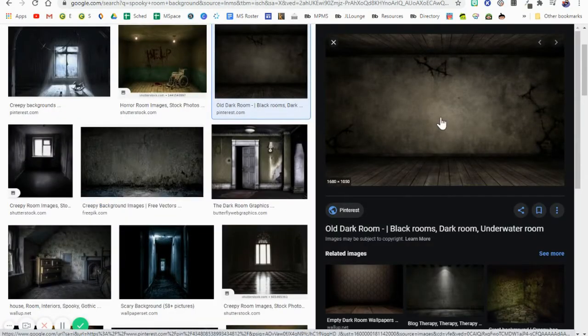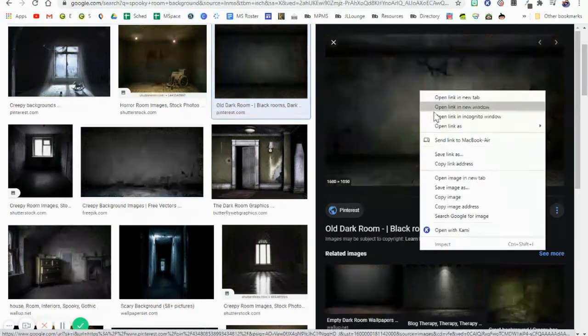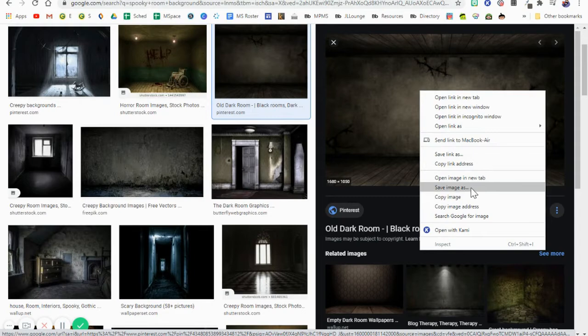And so what you're going to want to do if you utilize one of these images is save the image or copy and paste the image. Right? You can do either way. If you save the image as and you insert it as a background, it's going to automatically drag it out into a particular space, and you're not going to have a lot of control, but it's not going to move. If you copy the image and paste it in, it is a movable object, and you can have more control as to how you crop it and where it sits on the page. So for the most part, I do copy my image and paste it in.